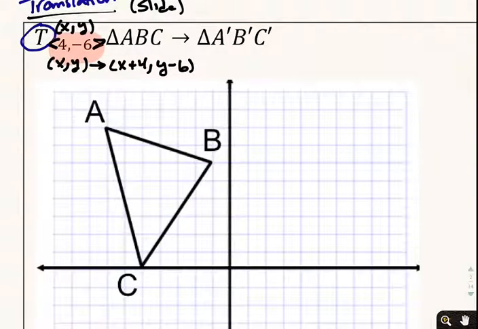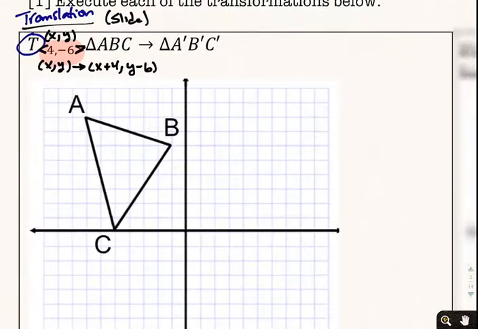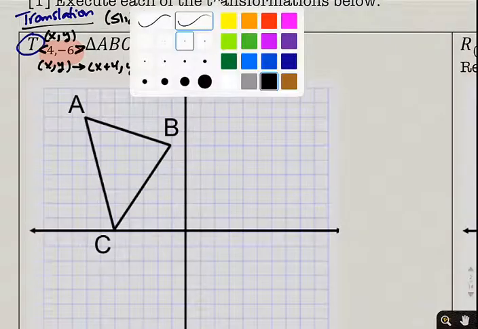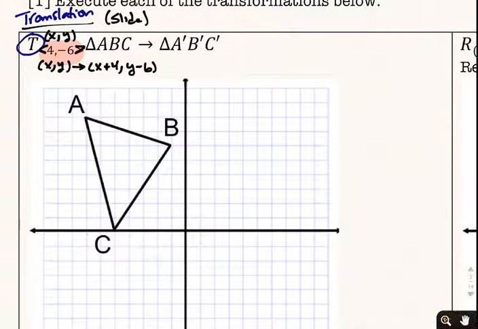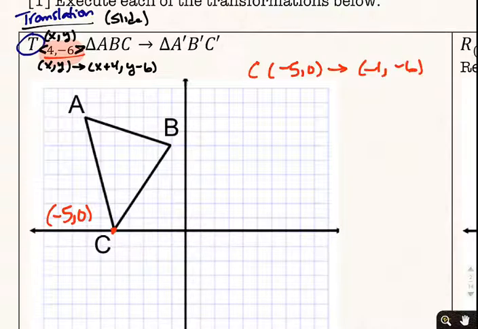So we have a couple of different ways we can execute this: one pretty precise way, one extremely imprecise way. The precise way is a point-by-point analysis, and here's what I mean. Take this point C right here, which I just highlighted in red. The coordinate of C is negative 5, comma 0. If I want to take this vector and apply it to that coordinate, I can. So coordinate C, which was negative 5, comma 0, becomes plus 4 and minus 6, so that's going to be negative 1, negative 6. I'm getting that because the vector is 4, comma negative 6, which means I move the x plus 4 and the y minus 6.